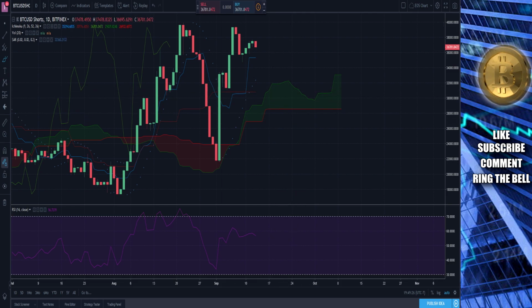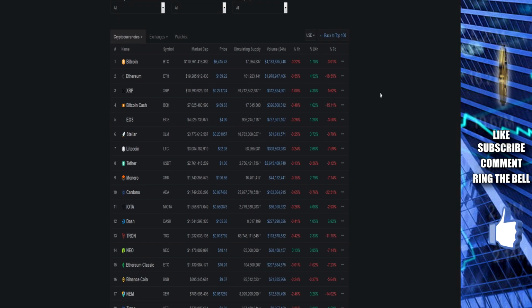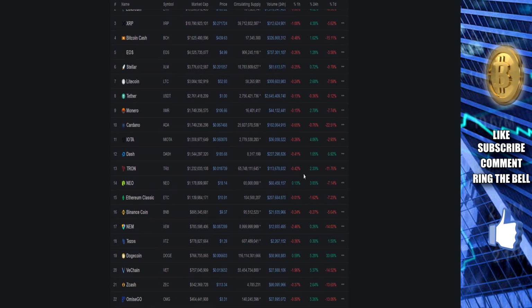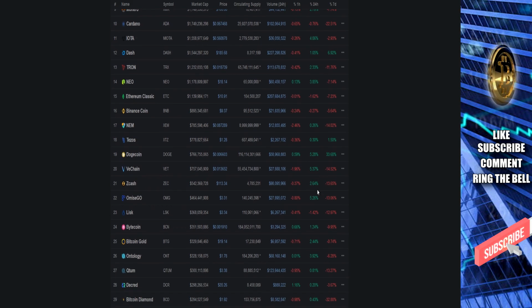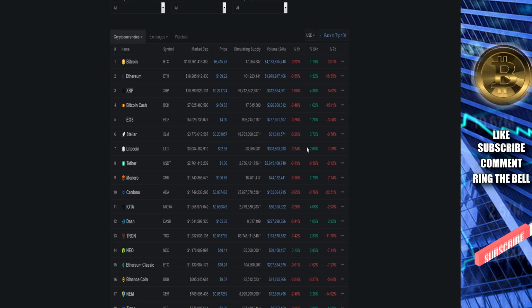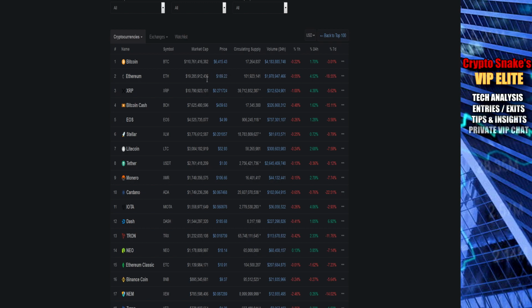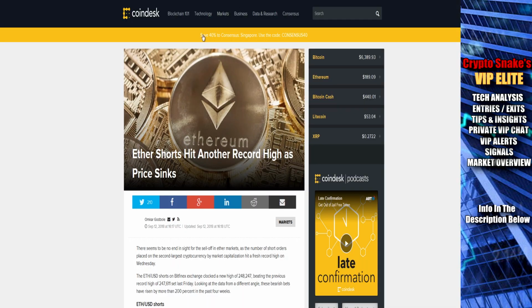Moving on to the overall health of the market today, not much surprise with Bitcoin having a little bit of a flash pump. Altcoins have gone up between 1 and 4%, nothing major. A couple of them did fall, but the market is basically in a stalemate right now, waiting to see where Bitcoin is going. Litecoin is down to $52. Ethereum, falling through the floor at 189, actually did get a nice resurgence, up 4.5%, and I will be covering Ethereum here shortly. But first, let's move on to some Ethereum news here.